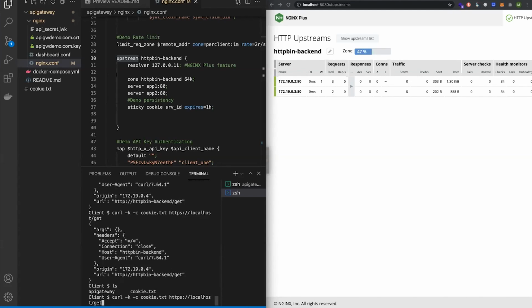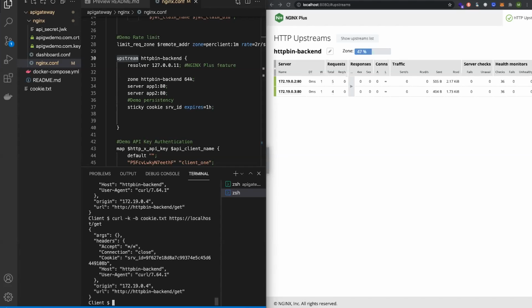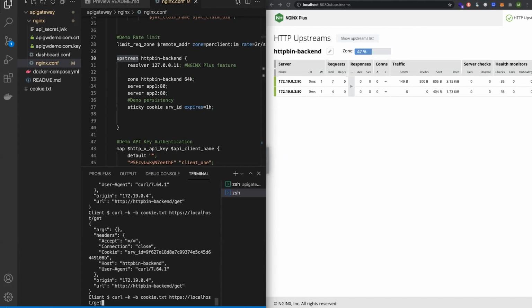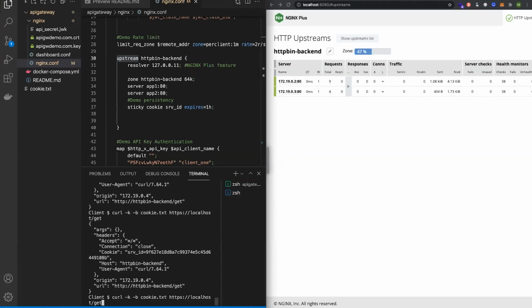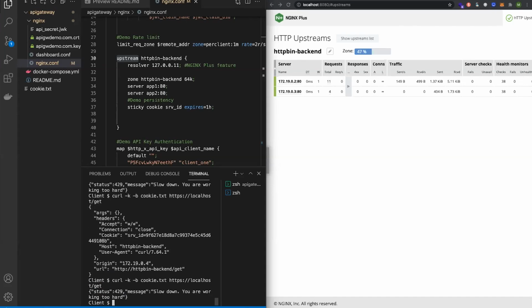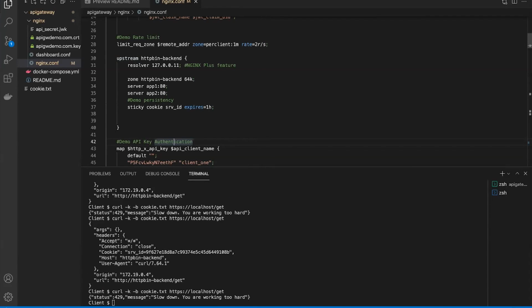Now, if I want to use the cookie, I put a small -b. You realize after I start using the cookie, it has been persisted to pool member number 1 instead of pool member number 2. No matter how many requests I send, it continues to persist to server number 1. That's how cookie persistency works.